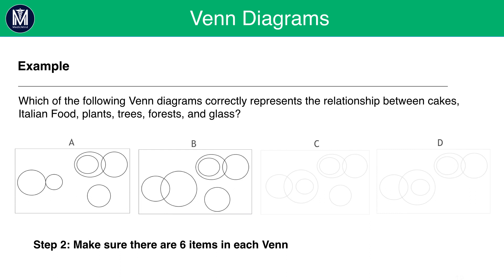Next, we need to compare category by category. The information we talked about earlier when we separated the information into three groups comes into hand here. There are three different categories. So we need three separate regions. Let's call them X to represent cakes and Italian food, Y to represent plants, trees and forests, and Z to represent glass. In X, we know that cakes are an example of Italian food. Meaning some cakes are Italian food. That means we need to look for one circle overlapping another circle. Straight away we can see that A does not have this for two circles. It does have it for the top right corner where there are three circles. But cakes and Italian food are part of one subset that has only two circles. Therefore, the answer is B.